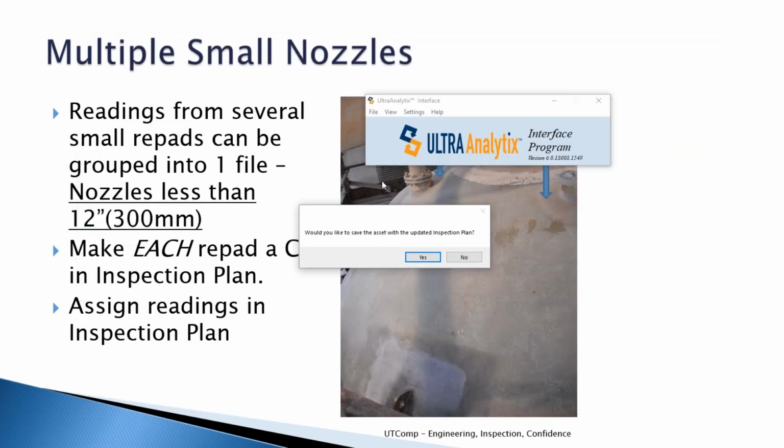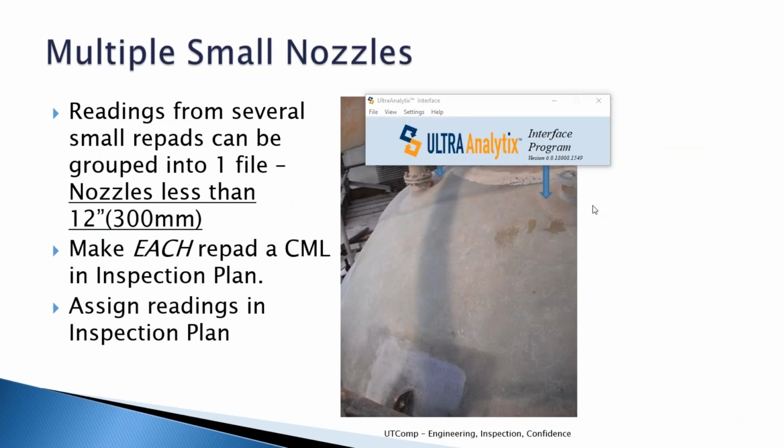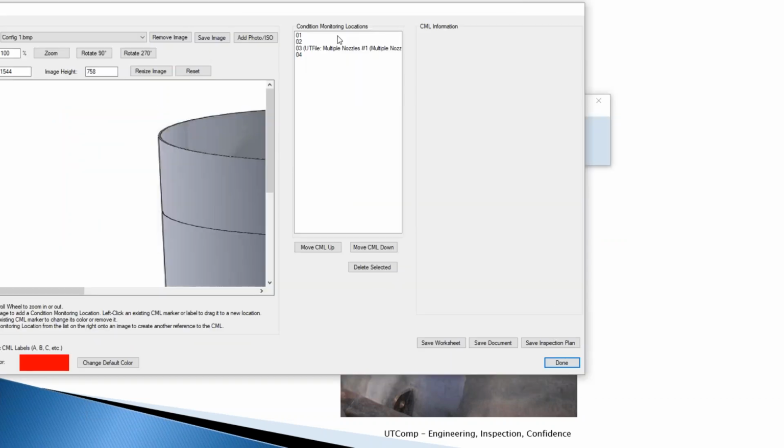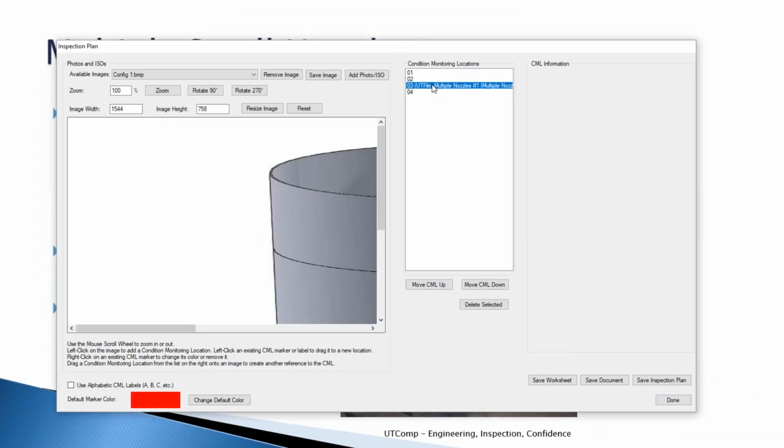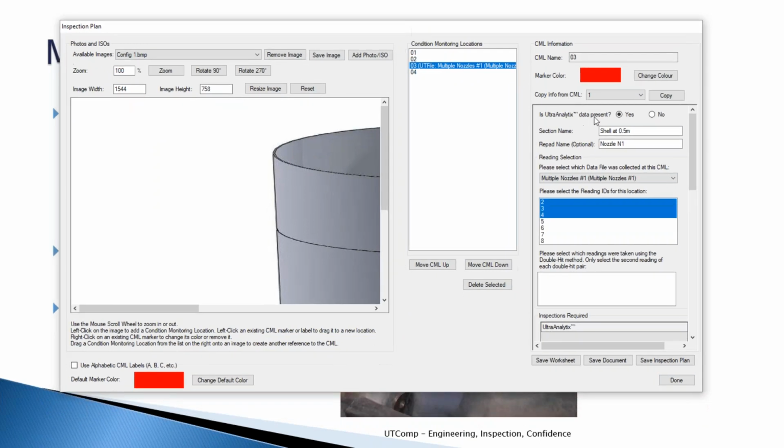And I'm going to say done, which was a mistake because I actually closed the inspection plan. So I've just reopened it. It saved that information.